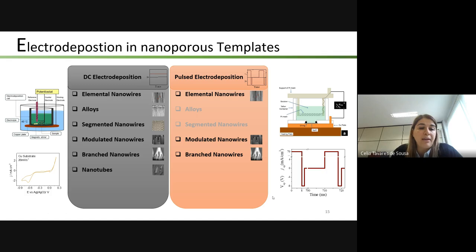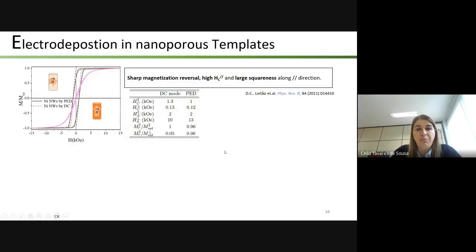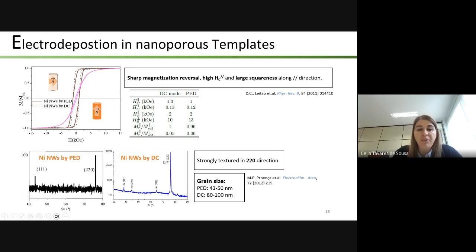For the other kinds of nanostructures, it's possible to use both methods. So I will show you an example of electrodeposition of nickel nanowires inside these nanoporous aluminum membranes using both methods. And as you can see here in the magnetic measurements, we obtain more or less the same magnetic behavior by using both methods.